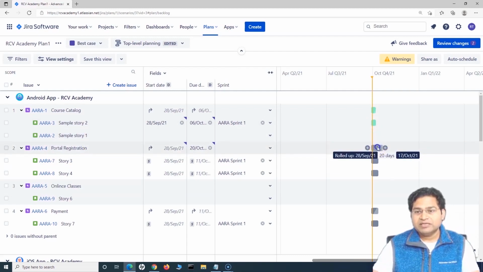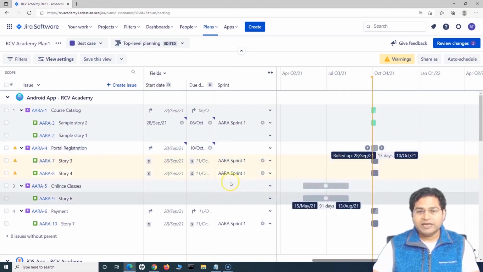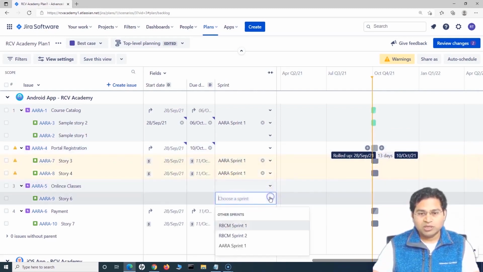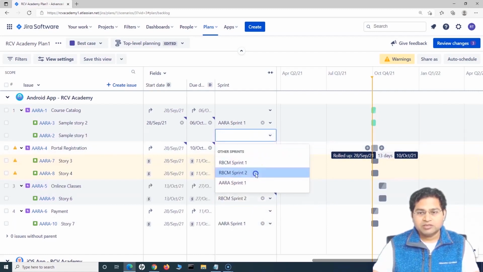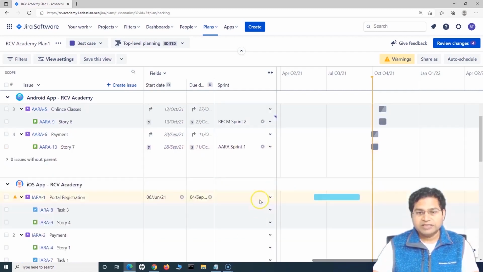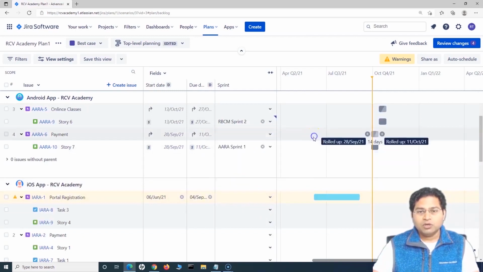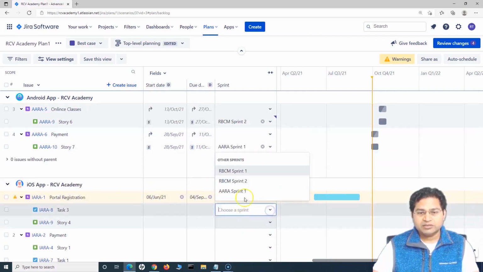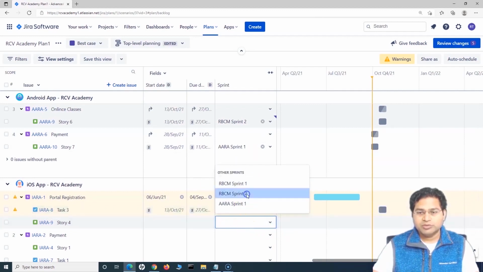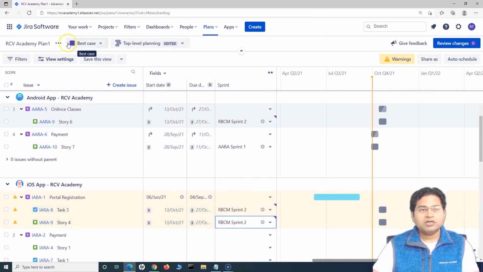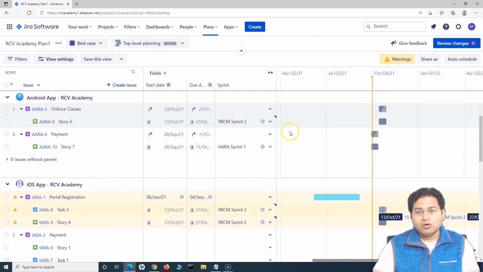In that case, I'll do all of the planning accordingly. For example, this one will be part of sprint 2, and this is sprint 2, and this will give us an indication of when my overall work will be finished. So let me add it into sprint 2. This is what we have done for the best case scenario. This is what you will do as a portfolio lead to plan the overall delivery, or the portfolio level delivery or release. Once you have done this best case planning, it only remains in this particular scenario.